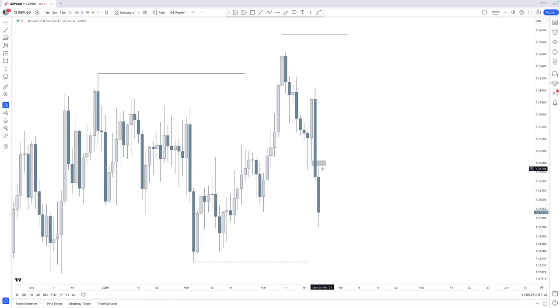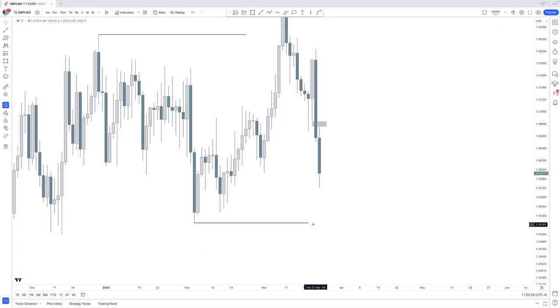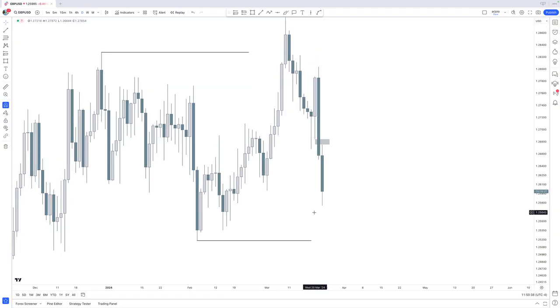And that is how we confirm, in turn as well, how we now want to deliver into the intermediate term low sitting right there. Where the previous video understanding also comes in. Because right here, how do we now want to deliver into that intermediate term low? Well, which fair value gap can we now look to continue lower off of? Do we have a breakaway gap? What kind of gap? What is the third candle telling us? That is how we can now look to deliver into that intermediate term low.